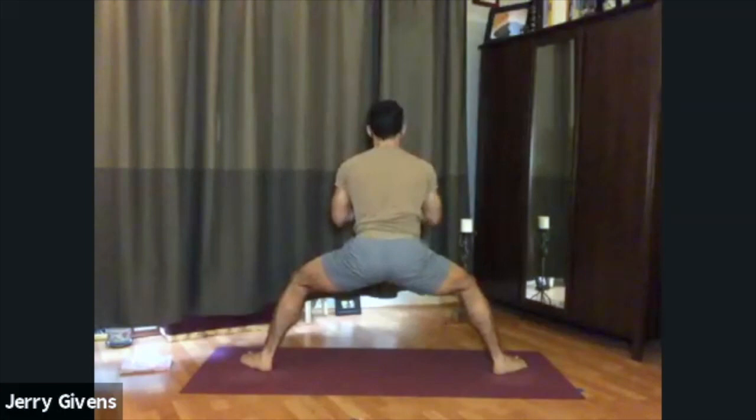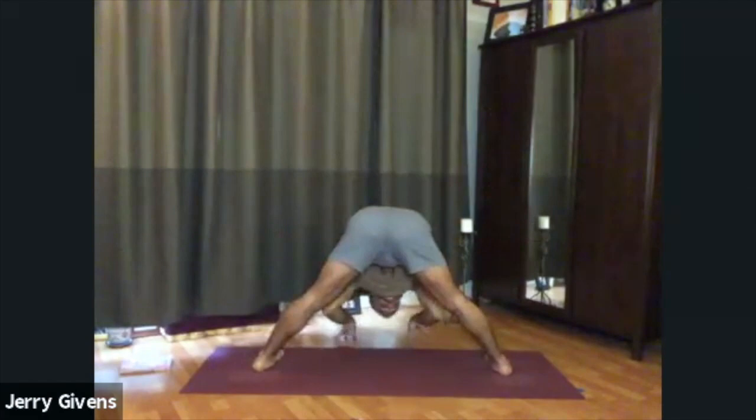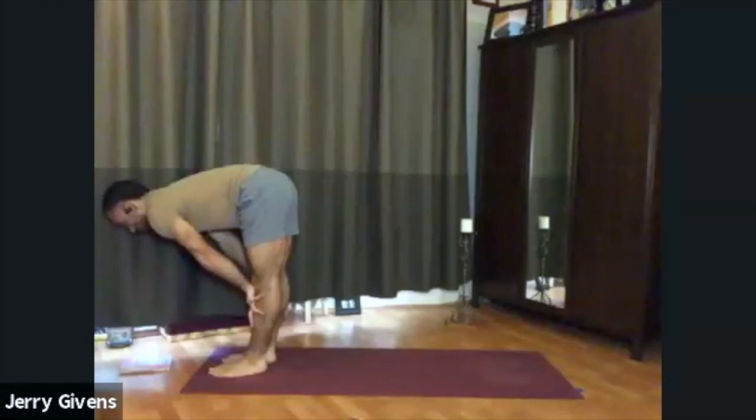Good. Inhale, straighten the legs, reach the arms up. Turn the feet parallel. Exhale, hinge at the hips, fold forward and down. Lifting up halfway, turn your left toes toward the front of your mat. Bring your hands to either side of the foot so that you can step forward.